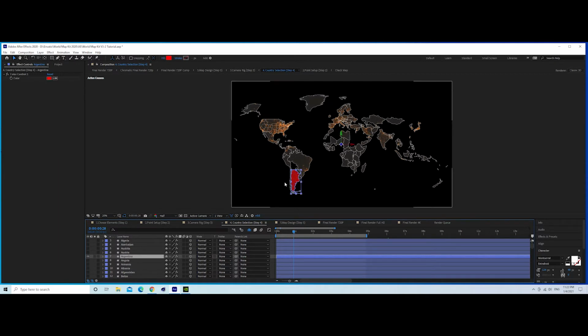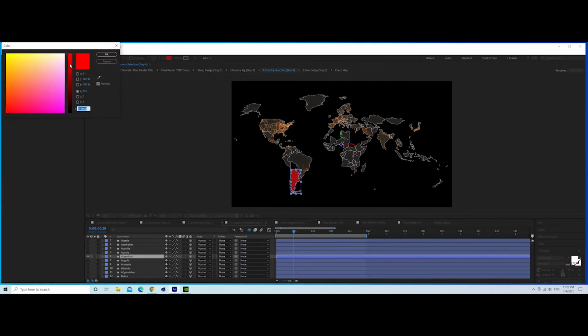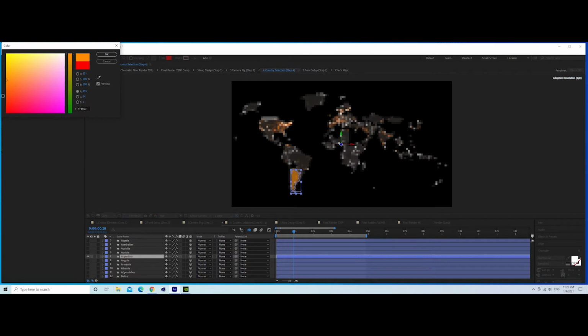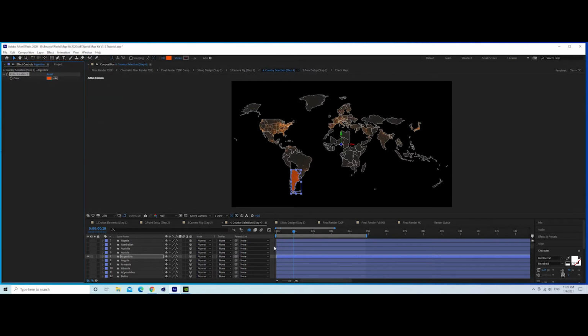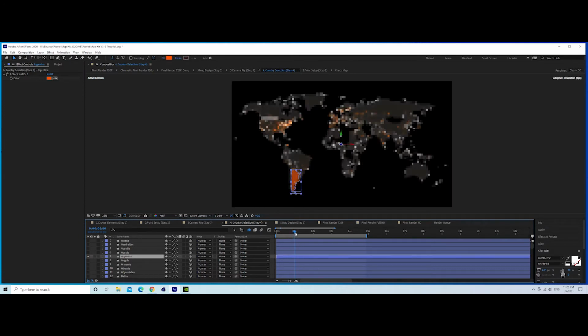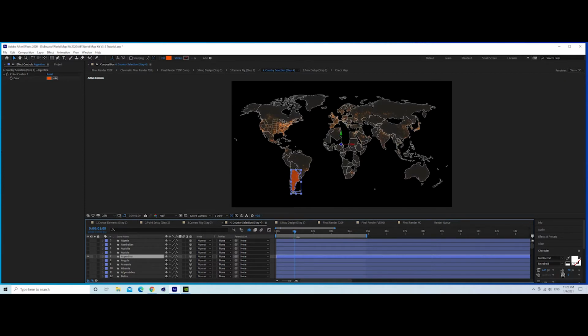Change selection color. Our text starts from the first second and I want to synchronize selection and text animation so that they appear simultaneously. That's why I'm moving the Argentina layer to the first second.